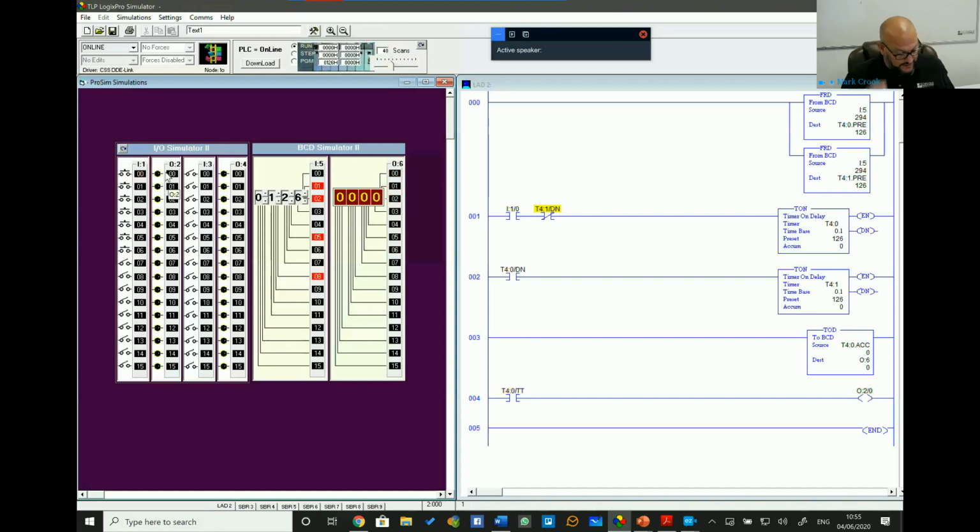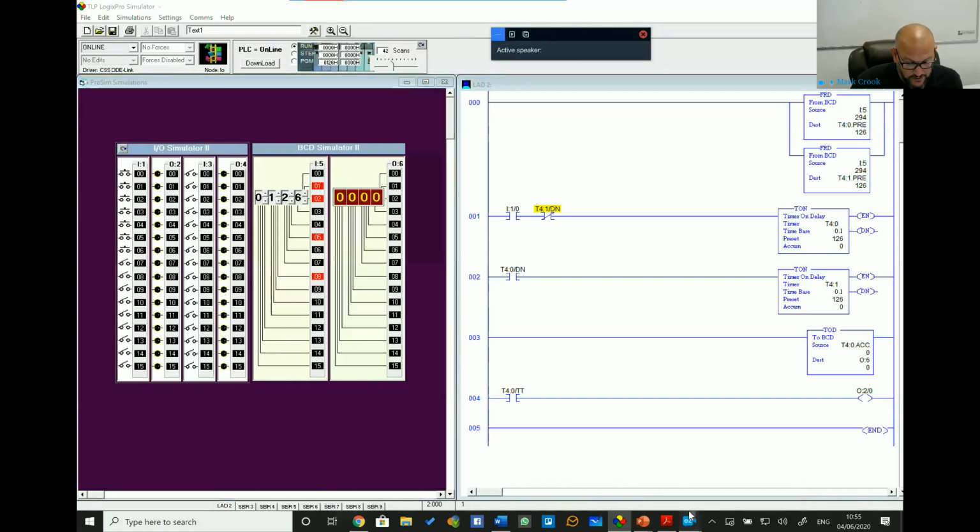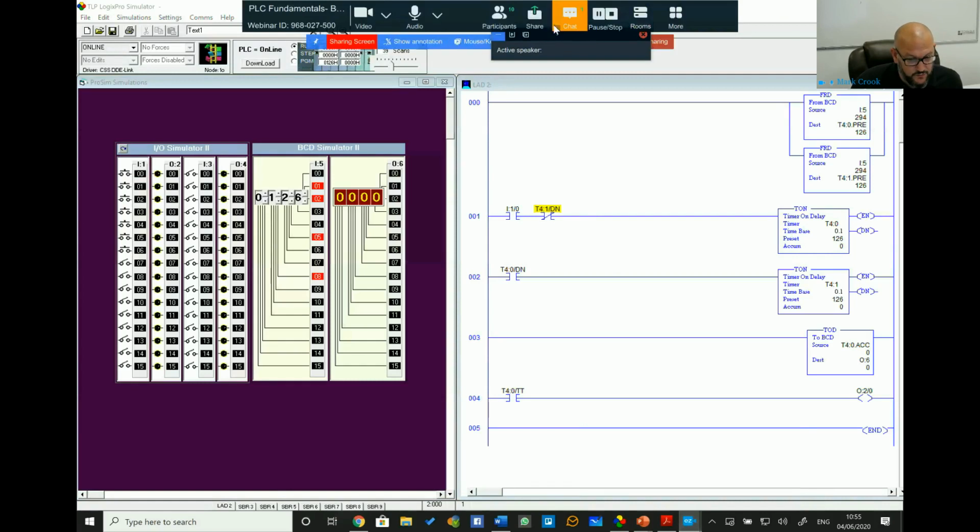And hopefully that's given you a little insight into how the actual BCD system works and how we can use it within an application to create a program that works using a BCD thumbwheel and maybe a BCD output.